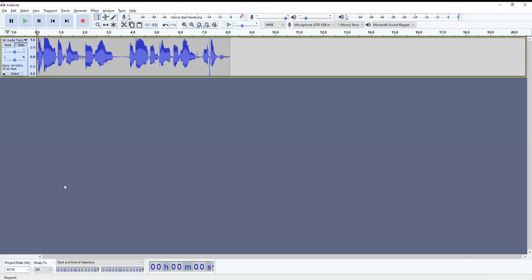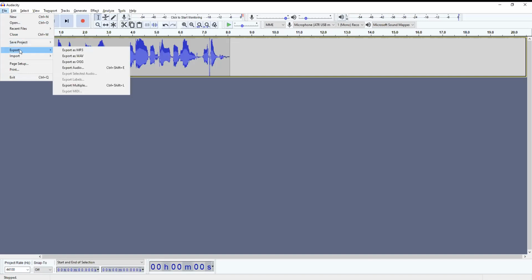So this is the recording that we are going to export, right? So we've got this track. You can see that it's highlighted already because it's the only track here. So we go to File, Export, and here's where you tell it what type of file you want it to be. I will tell you that 95% of the time, 98% of the time, it's probably going to be MP3. The other 2%, it might be waveform, and that's that WAV right there.